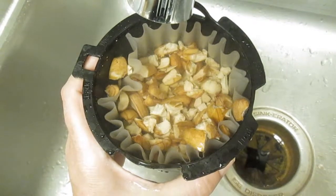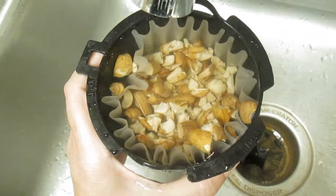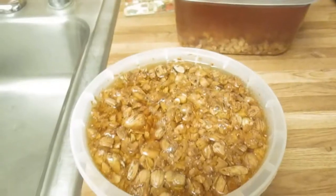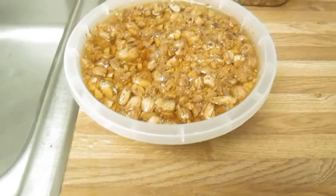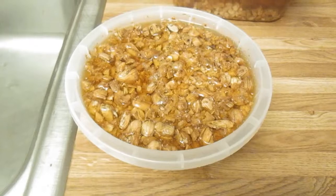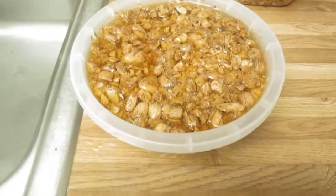I'm using a coffee filter to run water through the acorns to try to get out more of the tannins. The acorns I rinsed last night have been soaking in new water for another 24 hours and it's still pretty red, so I'm going to have to rinse them again. The second batch is not as red, but it has been soaking for 24 hours, so I'm going to do a first rinsing of this one to see how they're progressing.